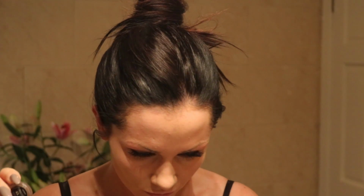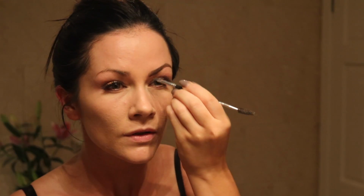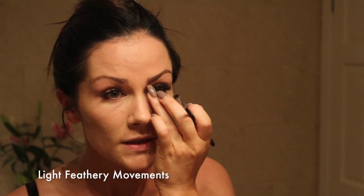Okay, perfect. So in with the eyebrows, I'm going to use the Inglot in shade 17, the eyebrow gel. And with the Crown angle brush, so you've got a spoolie in one end and the angle brush in the other, brush the hairs and start creating the brow. So I'm unlucky enough to have a high enough arch already, but they're quite thin. So I want to create a thicker brow, so I want to create that line. And then bring it out. And then fill in any gaps from the front. So you want to do it in feather movements, very, very light, because you don't want it looking as if you've drawn it on.